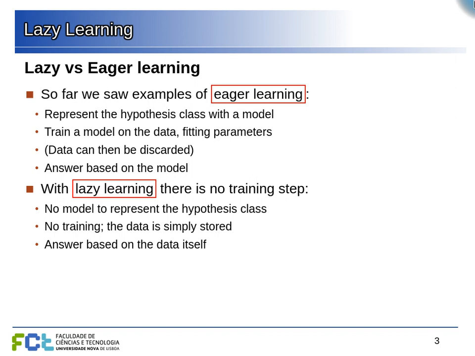With lazy learning, we don't really have a training set. We just store the training data. And it's when the classifier or the regression model, and so on, is queried that we do the computation and give an answer. So usually, in this case, we don't need a model to represent the hypothesis class. We are not adjusting these parameters, we are just storing the data. We don't train, just keep the data and do all the computations at query time.